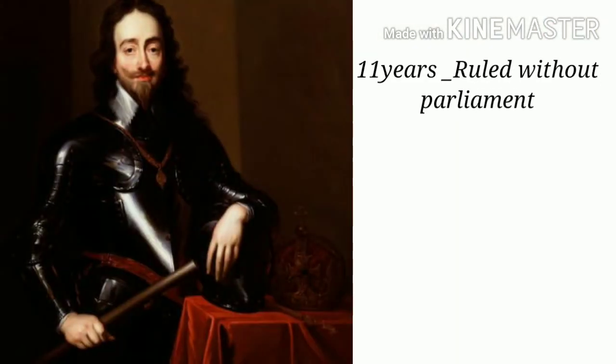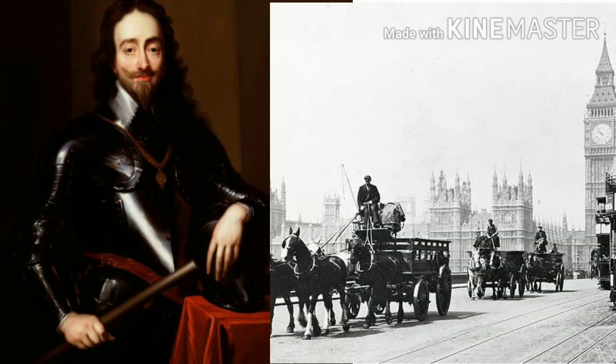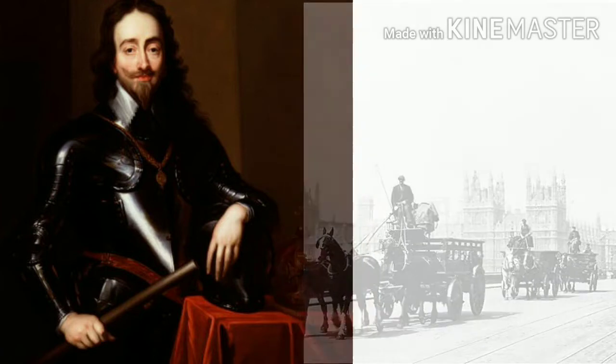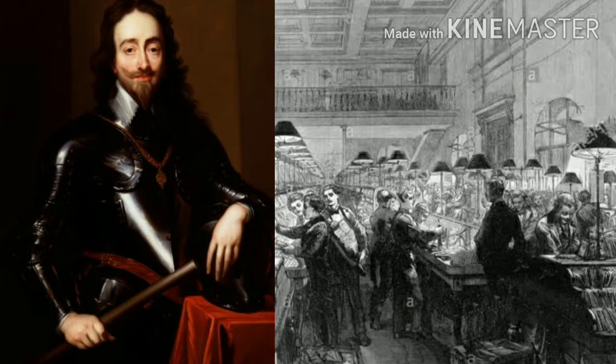King Charles I ruled without a parliament for 11 years, and during those 11 years, we find London in particular undergoing a lot of modernization. There were also new roads built in London and England. Charles also started a postal service system in England. He also addressed the unemployment issues. In terms of architecture, he introduced European and imperial style of architecture in the city of London.